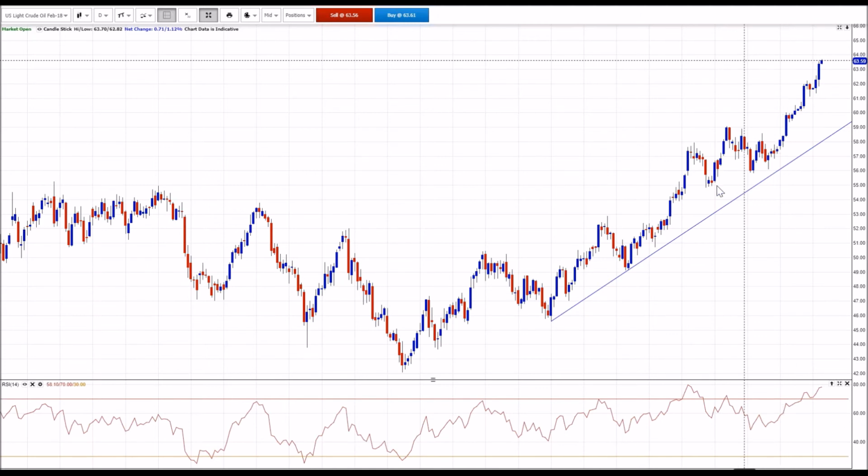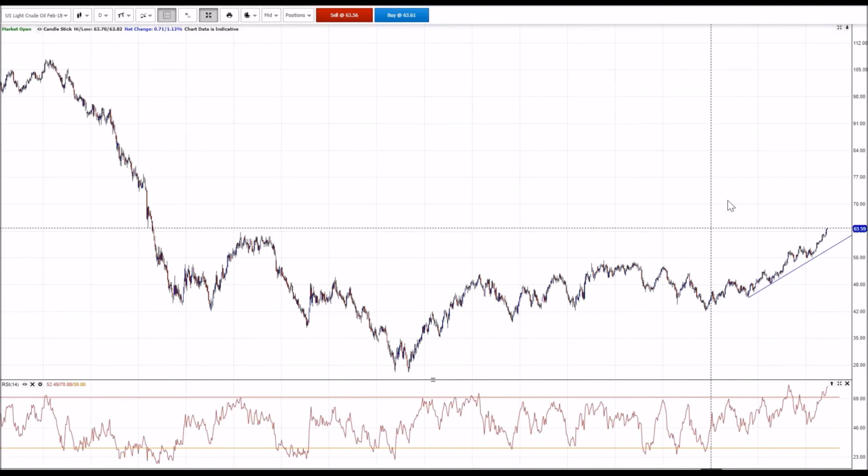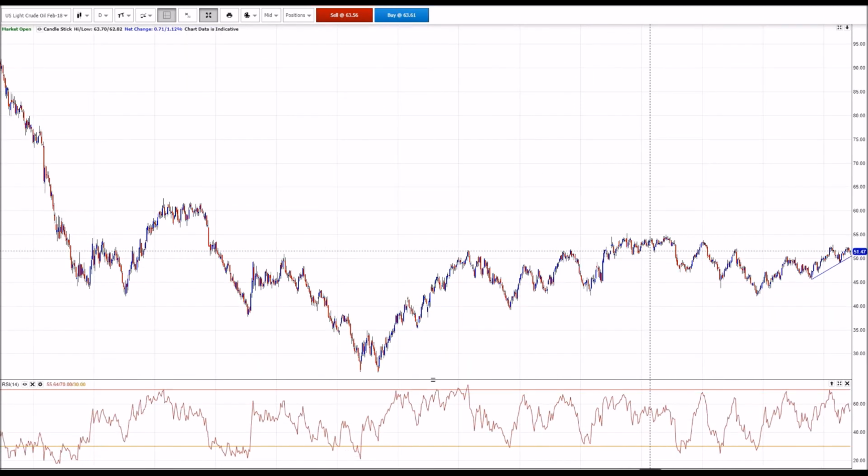I think it's only if we lose these mid 50s that it looks like the trend from last year is over. But it's interesting that it is trading up here, just moved through those old highs. If you were looking at this in isolation, where's it going to go next? I don't know, 80-ish doesn't look too ridiculous. But based on my view last year, I'm sure it'll go crashing down to 40 before it goes to 80. It's a big break for oil, breaking through last year's highs, the 2016 highs, and now the 2015 highs. Some big levels getting broken, so at the moment at least, there's definite momentum behind it.